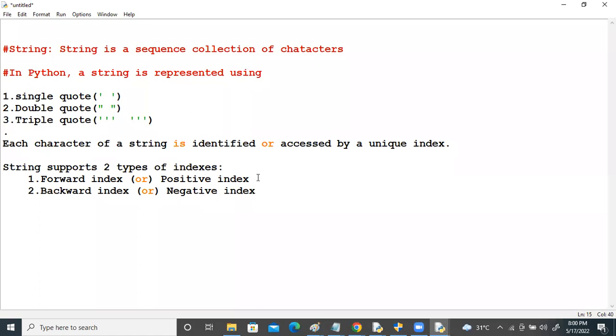Forward indexes are positive, backward indexes are negative. Forward index means it starts from left to right, and the index starts with 0.